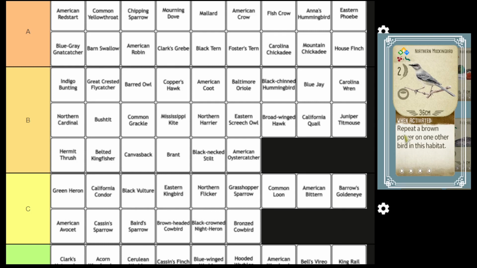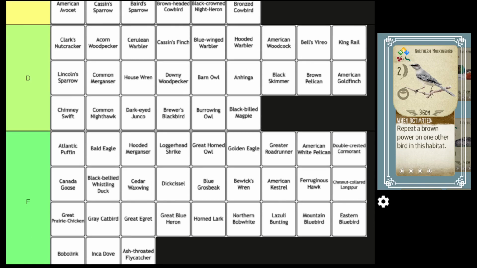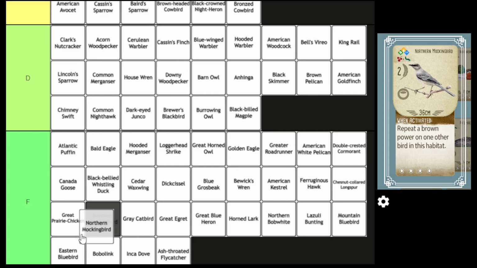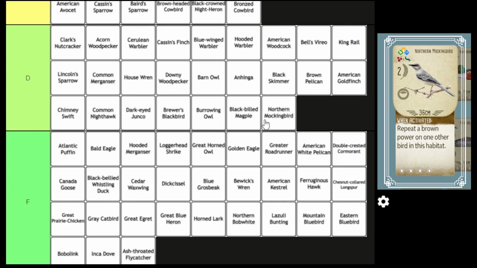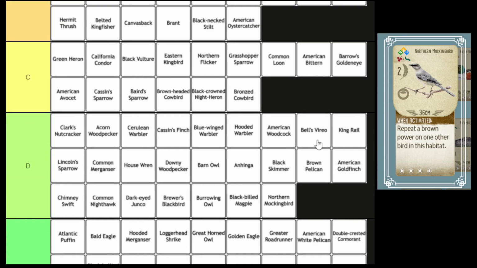So this is similar to the catbird, where you get to repeat a brown power of another bird in the same habitat. It is cheaper. Does it bump it up? Because I think the catbird is in the F tier here. Yeah, I think it's good enough to get into D tier at least. What for me makes the catbird F tier is purely the food cost. I think the mockingbird is obviously a bit more flexible in that you only need 2 food. And they are both different, which is nice.